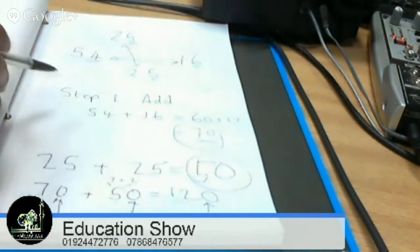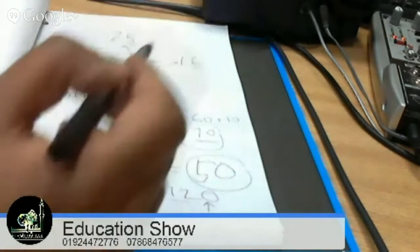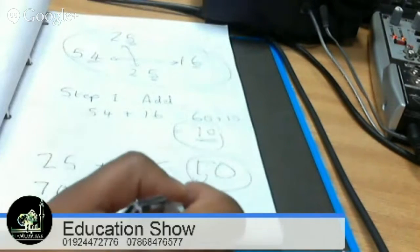So where did I get the 70 from? Well, adding these two numbers. Where did I get the 50 from? From adding these two numbers. The total of 70 and 50 gives me 120. So when we add all these numbers up, we get 120.